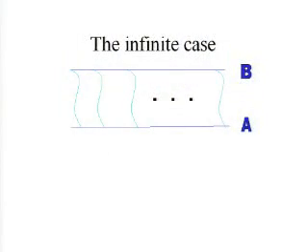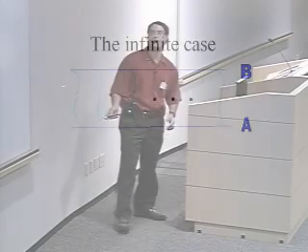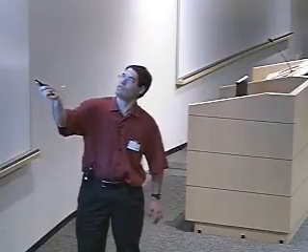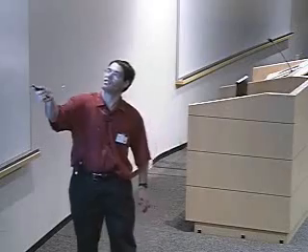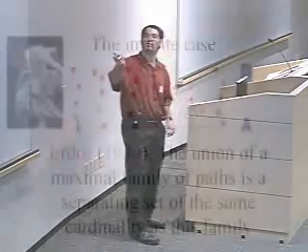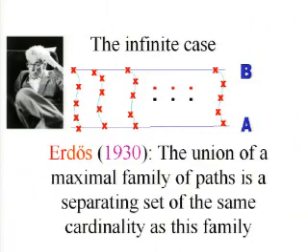What's a little bit harder is the infinite case, which is what I will speak about today. The question is the same. You have a graph, you have two sets A and B, you have a set of paths from A to B, possibly an infinite set. And the question is, is it still true that the cardinality of the minimal separating set is equal to the cardinality of the maximal number of paths? And this turns out to be true.